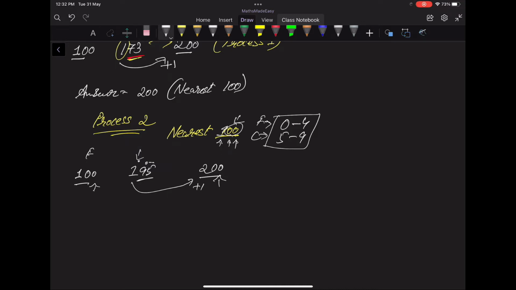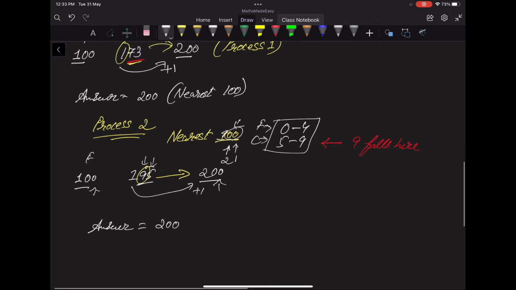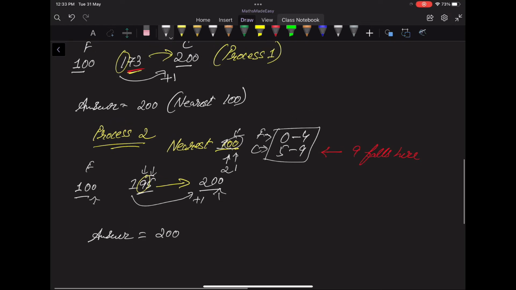And where stop counting when you encounter the last 0 in the question. Where is it? 1 2. Here is the 0. So similarly count here. 1 2. What digit is it? 9. In which group does 9 fall? Exactly, it falls in seal. 9 falls here. So pretty much understood now. We are going to be sealing the number up, and the answer which we will be getting is 200. This is process number 2.